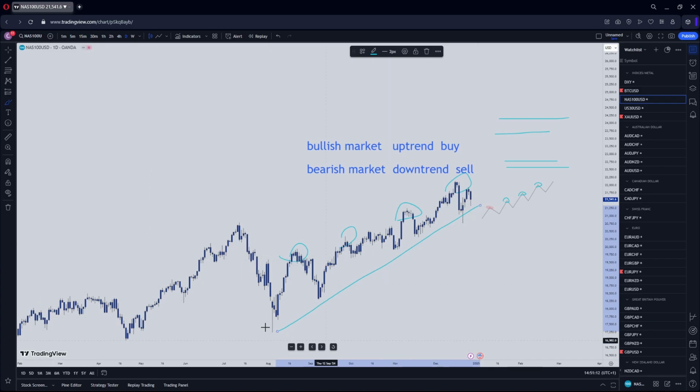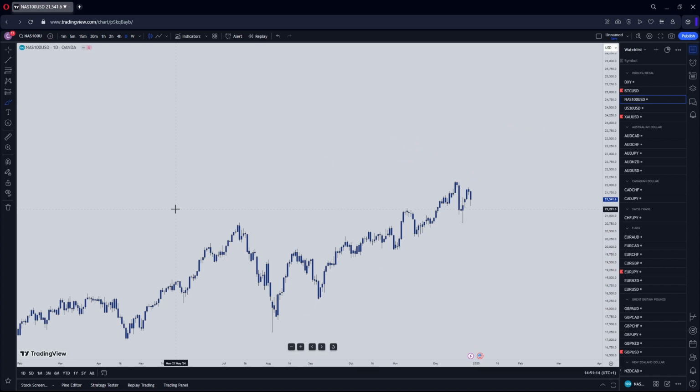I don't know if anyone is confused, but let me just quickly take it again so that there is no confusion. When market is moving like this and forming highs, these highs are here, these highs are here, these highs are here. The highs continue to climb. The highs are the top. The low is the bottom. When price continues to make those highs, you know that you are in an uptrend.